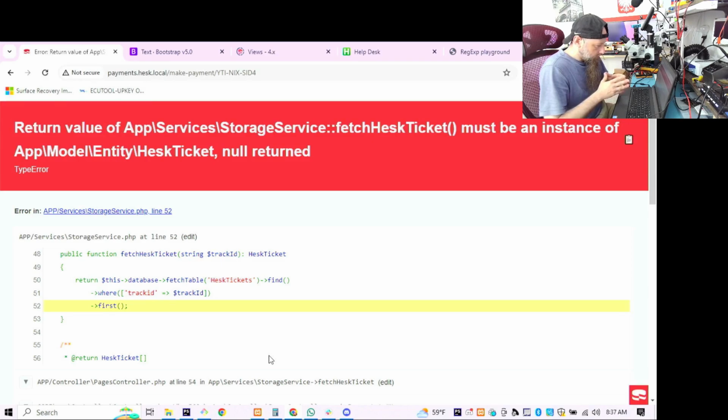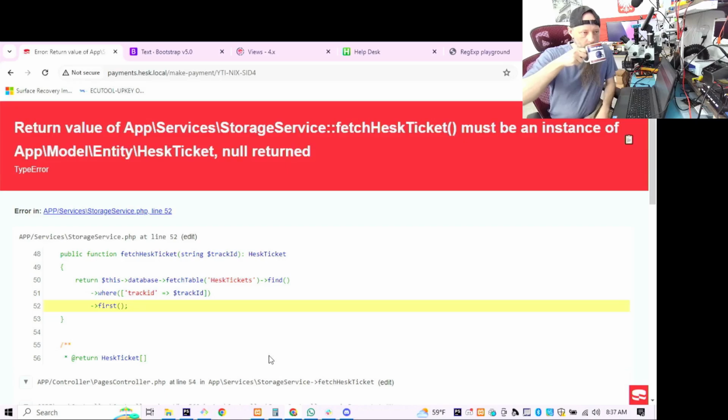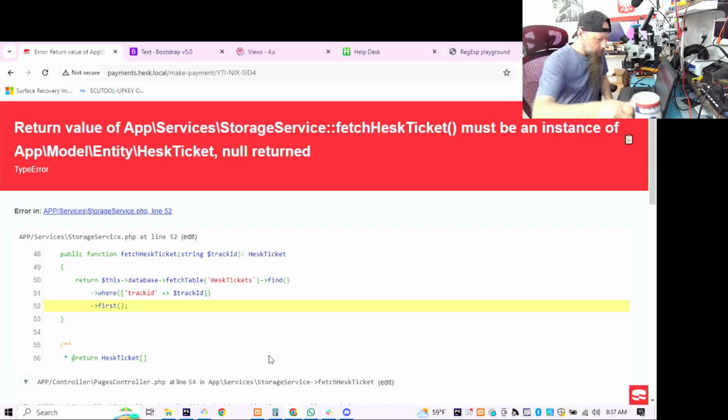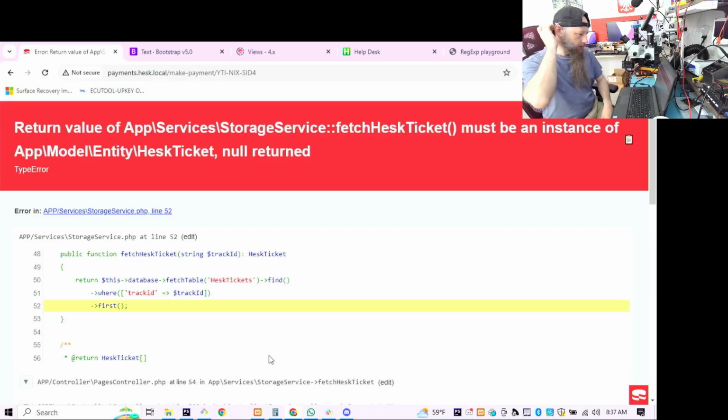Yeah. Okay. The reason this doesn't work now is because we're still kind of reliant on the Hesk database, right? So here we try to find Hesk ticket to pull the information from the Hesk ticket, your name, your email, and whatever.